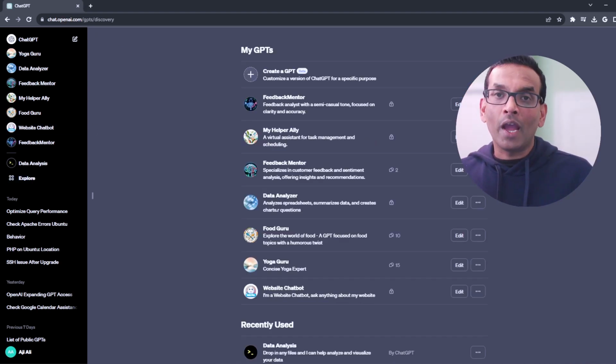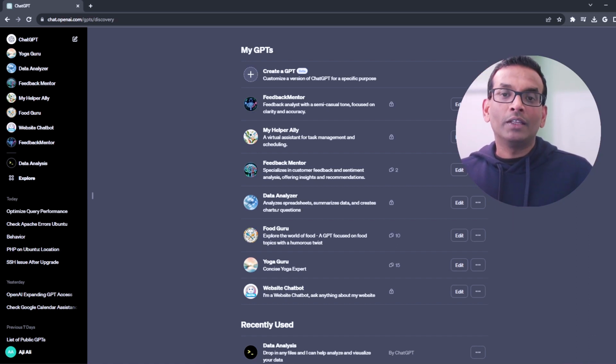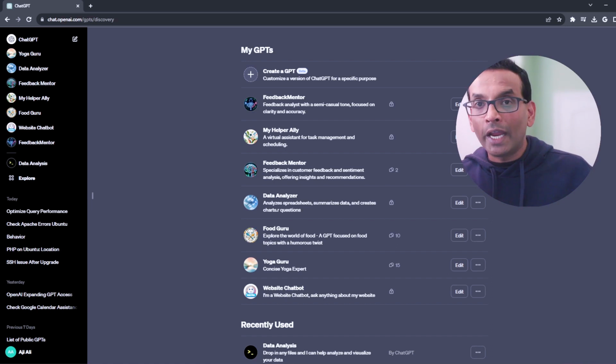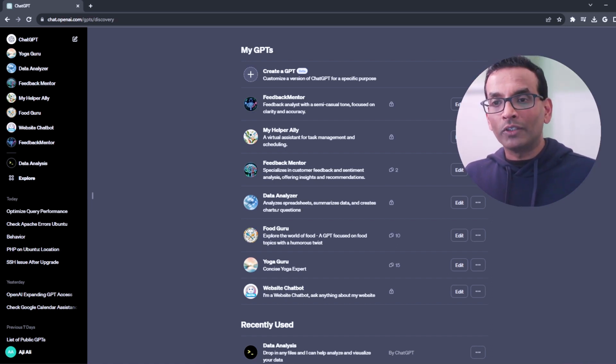According to OpenAI privacy notes, if somebody else is using your GPT, the data they upload will not be shared with you, meaning with the original creator. To read more about the privacy, you can check OpenAI's privacy page.